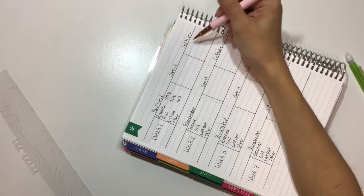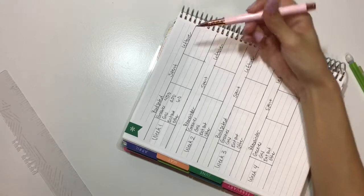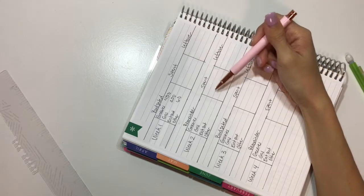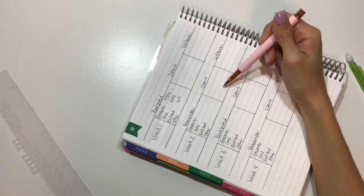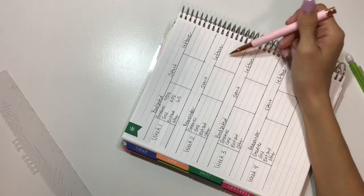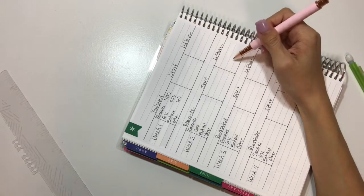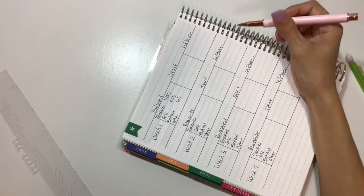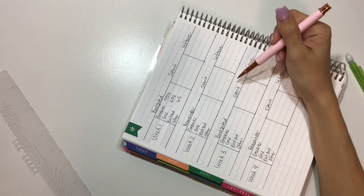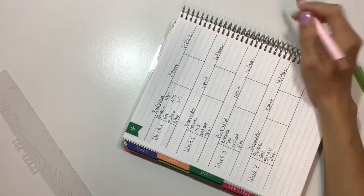And then I would subtract these two and put the leftover. And then when the next week came, I would put the leftover over to the remainder and put those down, and then put how much I've spent for the second week when I record, and then whatever is left over. And usually around here is when I'll put if we've gone over or if we're staying under by putting a plus or a minus sign. And that's how I track that. And I do the same for the other following weeks.